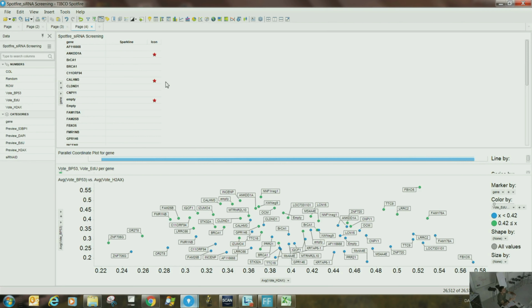And likewise, we can have multiple such symbols. So just by looking at this graphical table, one can know which genes are expressing more 53BP1, and which genes are responsible for proliferation or mitotic damage. So that's possible. And in Sparkline, because we do not have timeline data, we cannot show it now. But if we had that value, we could have shown it as a line plot, as one of the values. So that's this one.